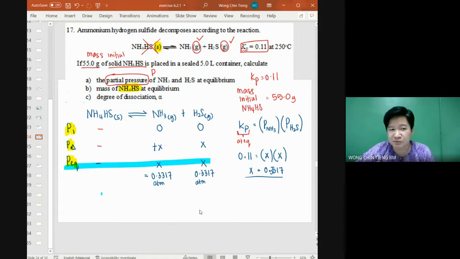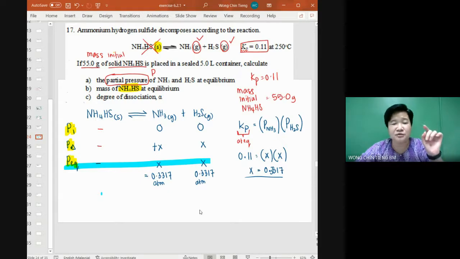Soalan B adalah start di mana kamu stuck, saya rasa. Soalan tanya mass, tapi mass dalam ice table tak boleh guna. Betul? Mass tak boleh guna because everything that we have on hand right now on the question is pressure. It's about gas. So how can I relate the gas to my solid? One thing, mole ratio. Kita tak boleh guna pressure untuk compare, tapi kita boleh guna mole ratio. Masa kita belajar topic 1, remember we learned about mole ratio, limiting reactant, semua-semua tu kan? Do we ever bother what the phase is? No. Because we use number of mole. Betul?